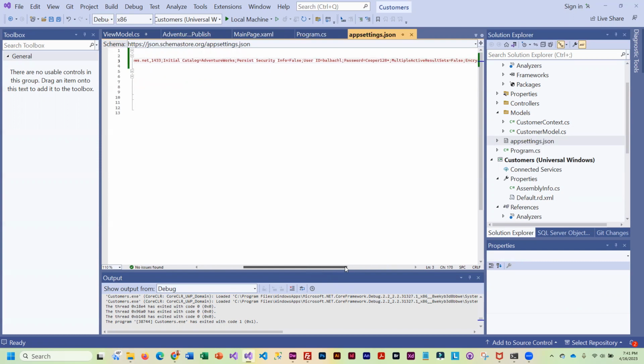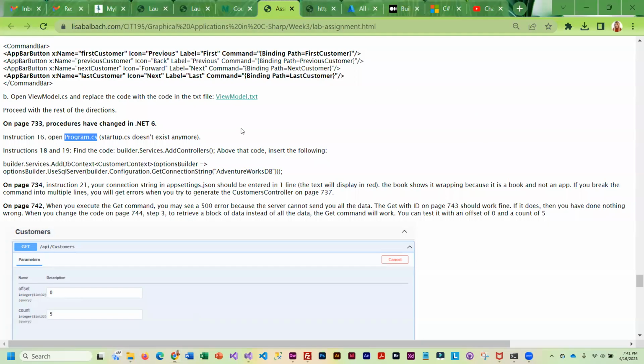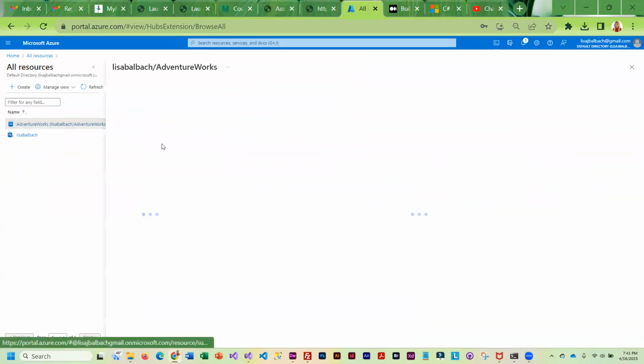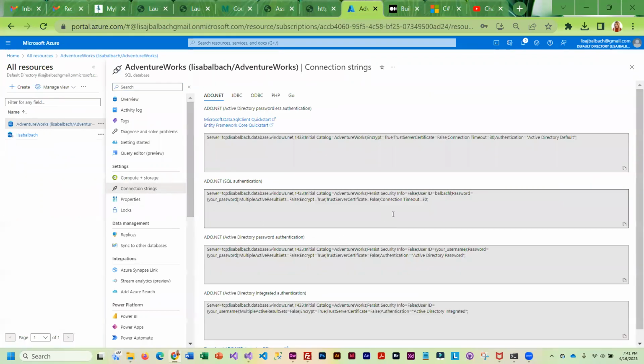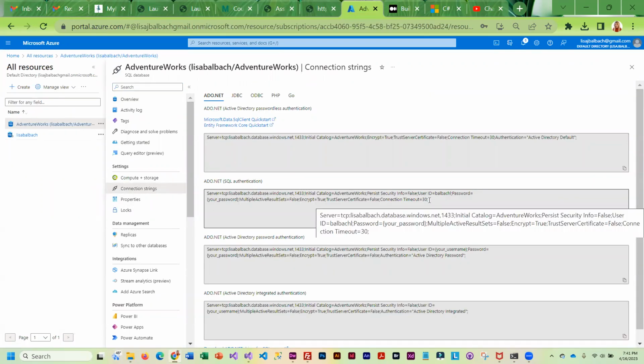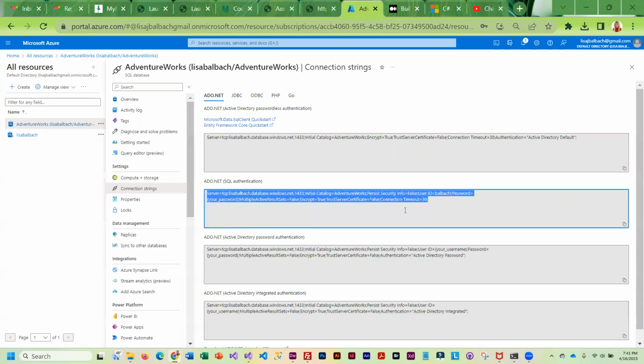And you might think, oh my gosh, I'm the typo king or queen, and how am I going to key all that in? Actually, a little helpful hint here. If you go into your database and you go into connection strings, most of it is right here.